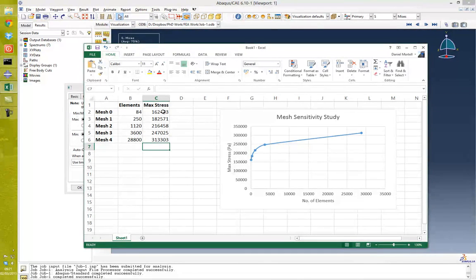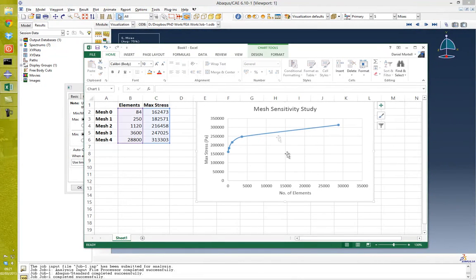Okay, so that's as far as I'm going to go with the mesh sensitivity study, but essentially you can see that as the number of elements increases, your maximum stress and accuracy of the model will increase, but it definitely does begin to flatten out. So you can see in the beginning there, between 0 and 5,000 elements, there's quite a big change in the results you're getting, and then that begins to level out over time. So essentially for the mesh sensitivity study, you just have to find a point where you're happy with the accuracy. So basically nothing down in this region for this model.